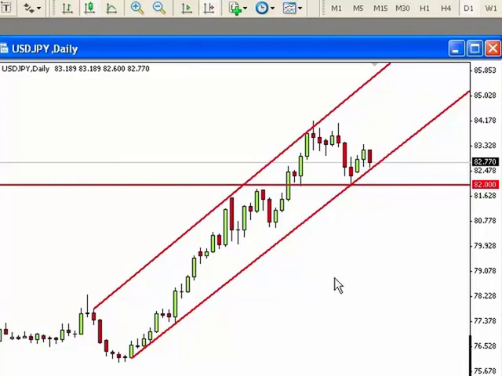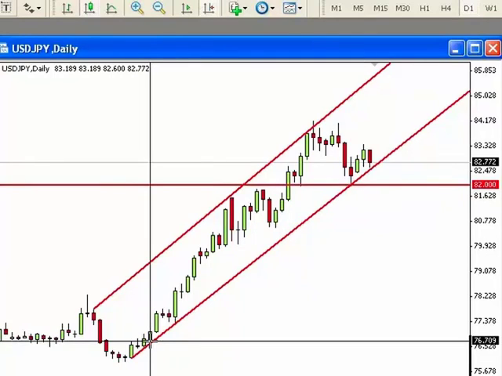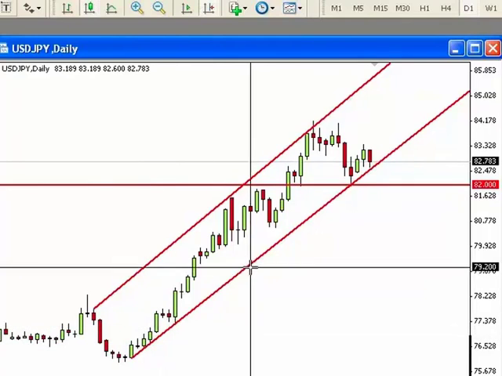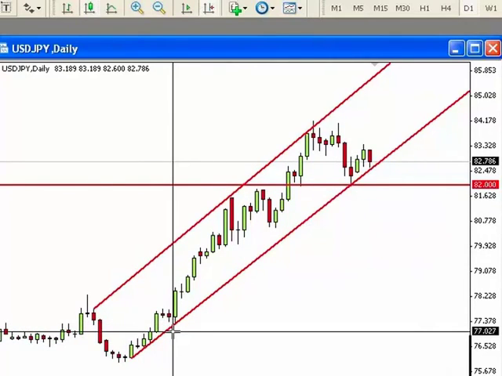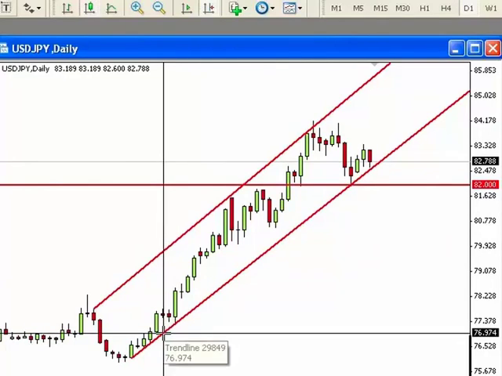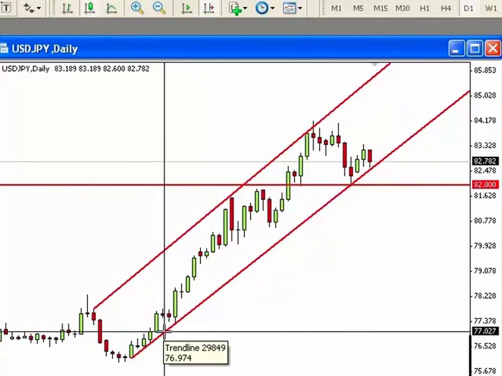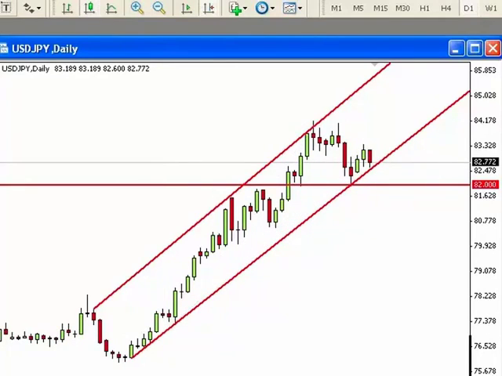A further thing to note here, had you been able to catch this move down here when price was around 7600, notice how price never broke the trend line, and therefore a long-term trader who is trading with the trend would be looking for an entry around 7700 and would still be in that trade. 700 pips at the peak and at the current 600 and odd pips. And a long-term trader would only be looking to exit this trade once price breaks the trend line.